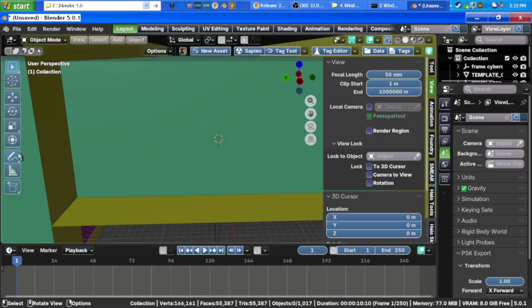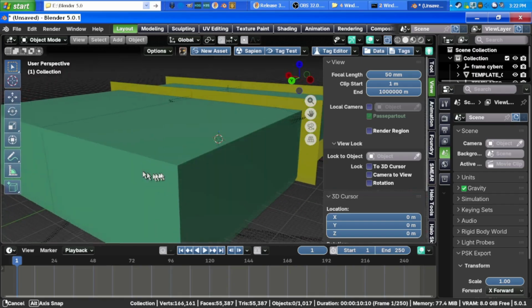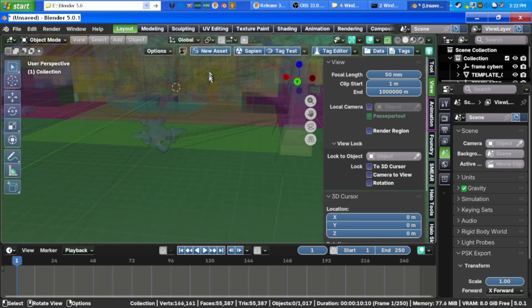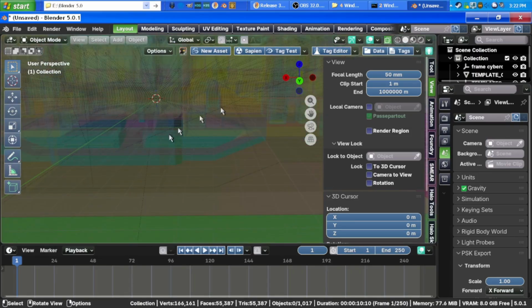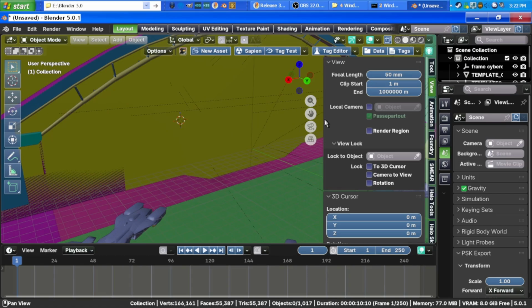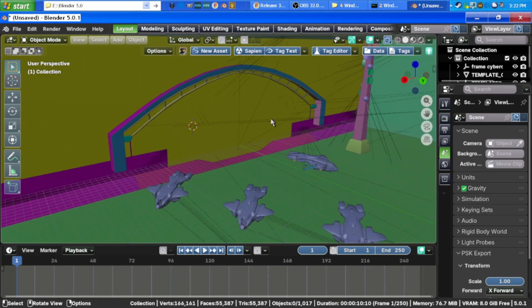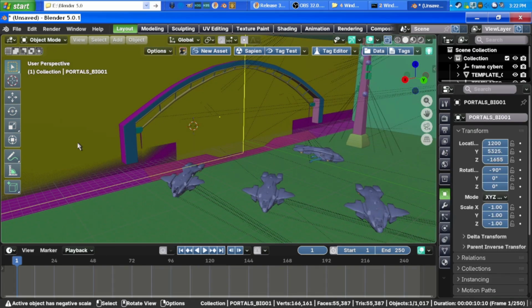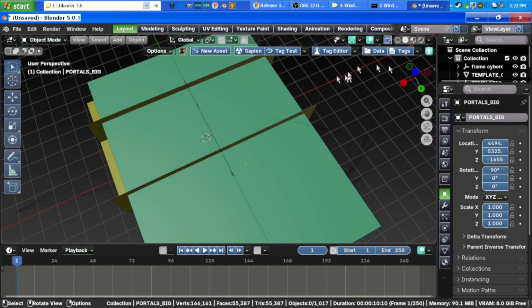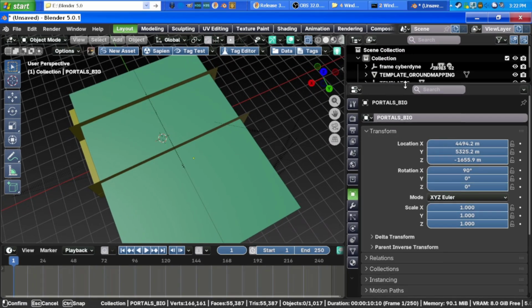Set your clip start to 1 and it'll fix it. Alt-Z is X-ray in case you've never used Blender. And you should see the level geometry. Alright, that's Halo 3 extraction.